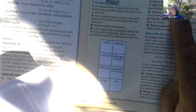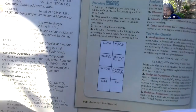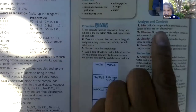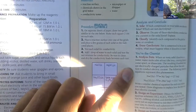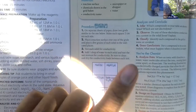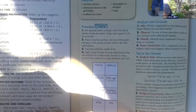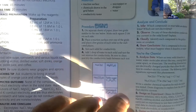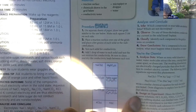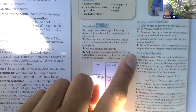Okay, and then the last section is your discussion section. In your discussion section, I'd like you to answer the analyze and conclude questions. And then over here, let's take a quick look at this. Number one's okay. Number two, let's see. Two and three tell you to do other stuff. So let's skip the design an experiment and let's just go 1, 2, 3, 4, 1. And then if you would please, a concluding paragraph as well.